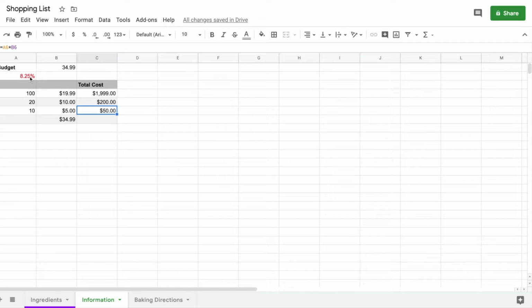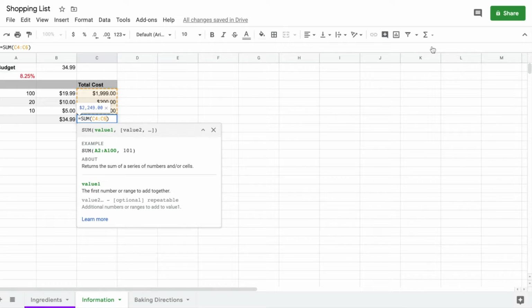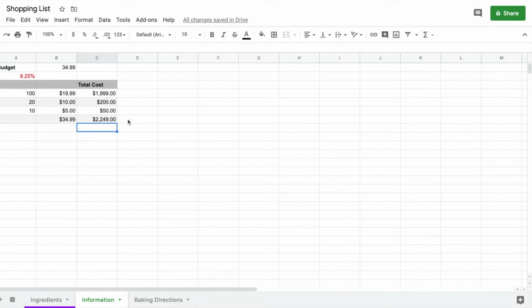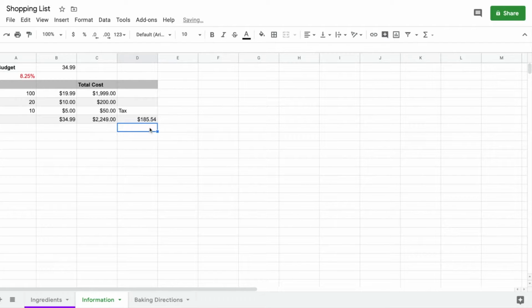I'd like to figure out my tax here, so I'll go ahead and sum my numbers. Using the toolbar, just reminding you that it's there. And then I'll create a new formula to reference the cell that's up at the top. I'm going to start with an equal sign, and then referencing my cells, which you can see this is turning orange to verify. Use the operator and verify, and so that's my tax.